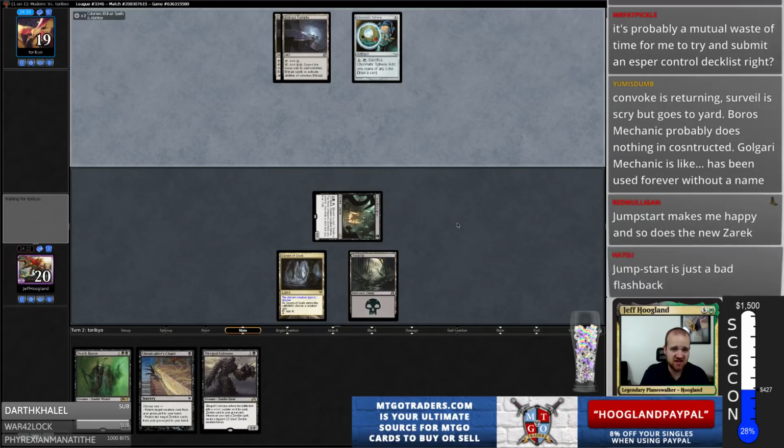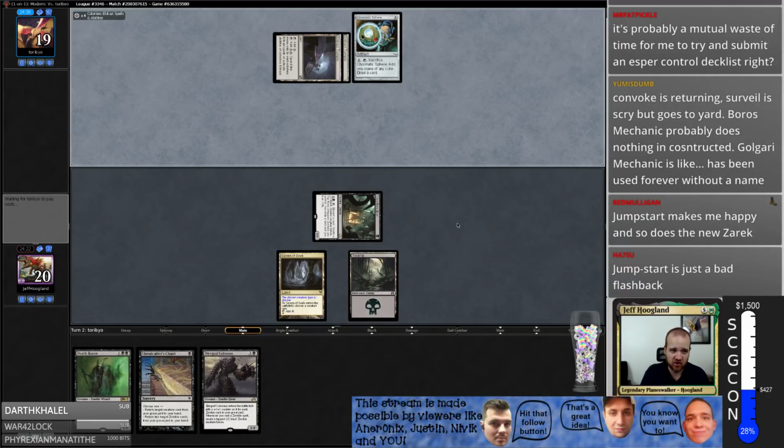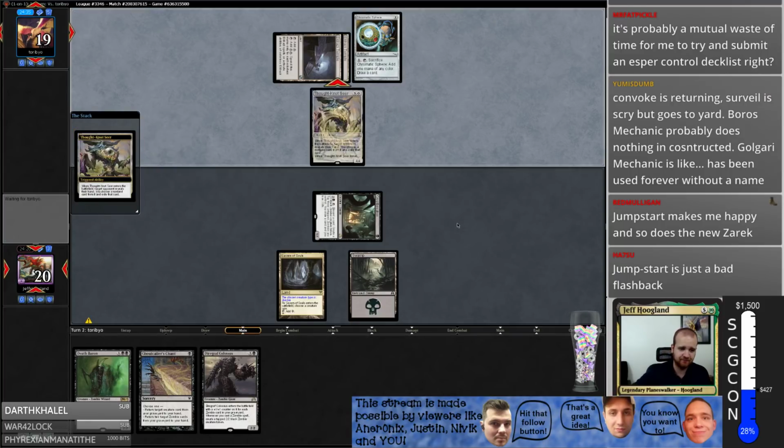Google Frank Karsten Mana Math. You'll find an article on Channel Fireball from forever ago that's still relevant today.